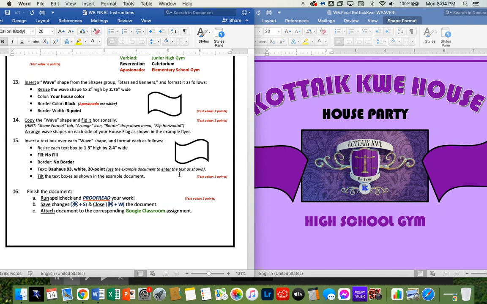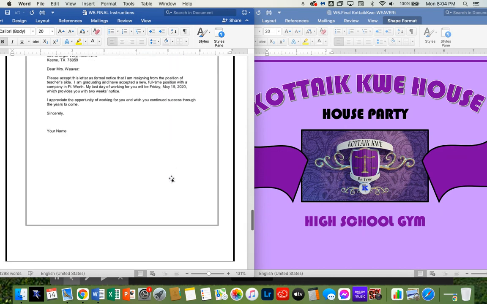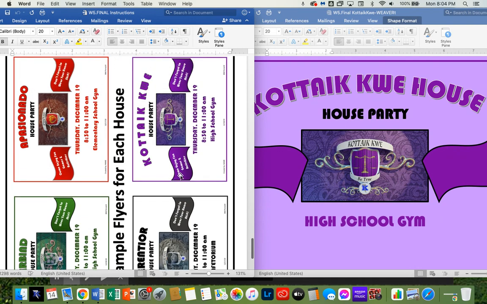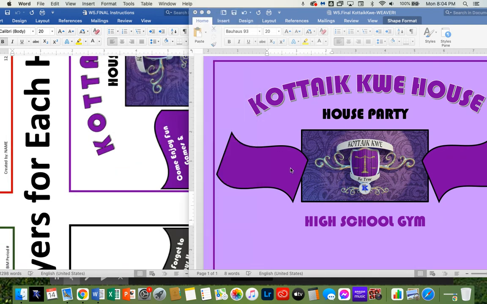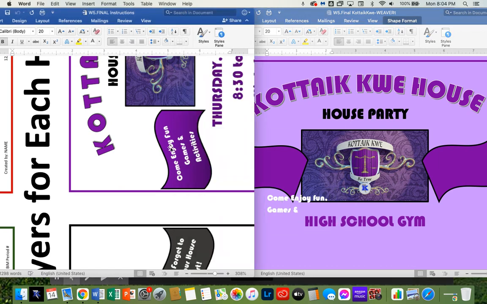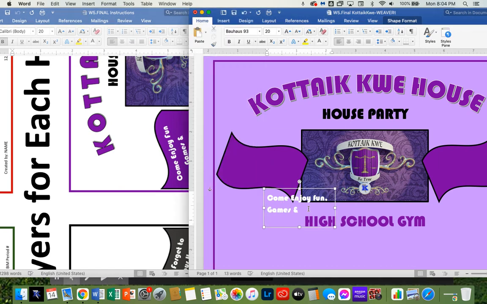Now in these, we're going to use the text as shown in the example. So we need to fly back down here, and in this one, right here, it says "Come enjoy." It's not all caps this time. Come enjoy fun games and what else does it say? Activities. Okay, activities.